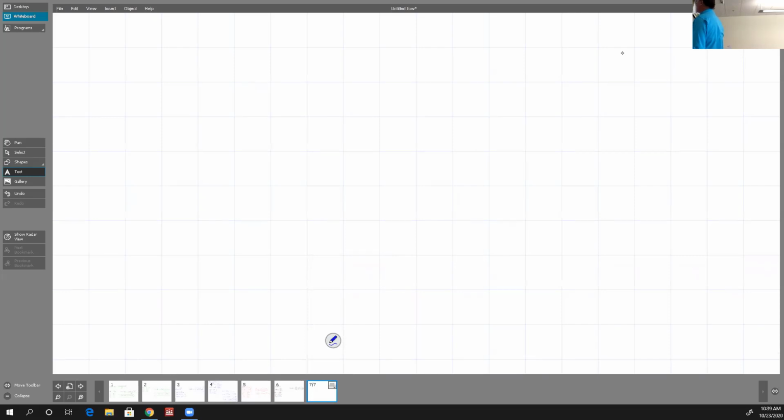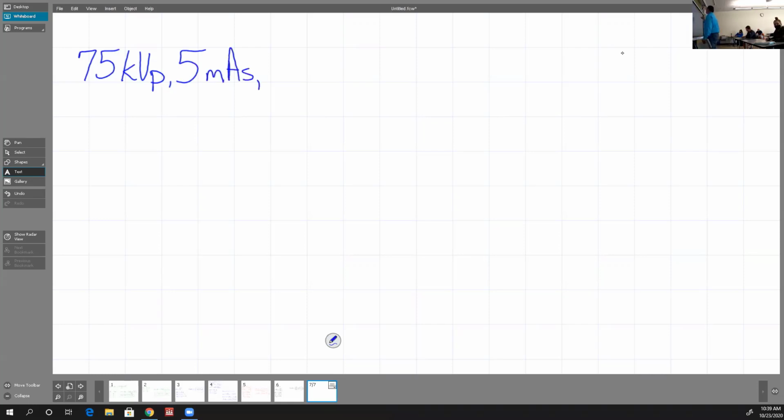So we start off, we have a patient that comes into the ER, and we shoot a humerus. It's in the department. We shot it. What I visualized in my head is I've got the patient, he's walkie-talkie, and we put him up to the wall bucky. And so we get a 40-inch SID.